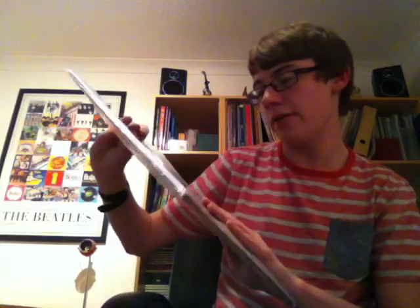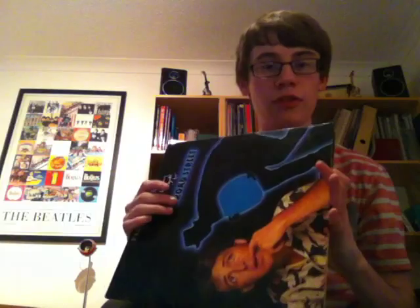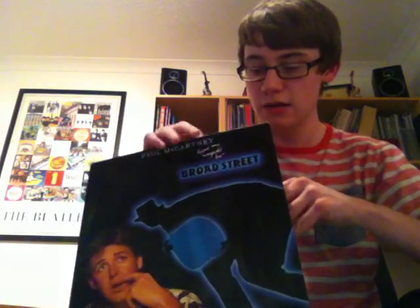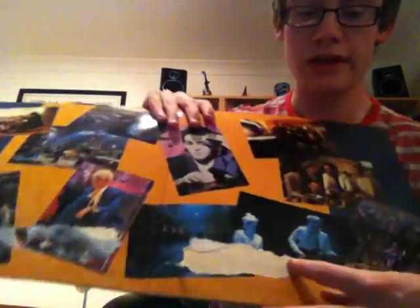Then we have Give My Regards to Broad Street here. And I got this in Ayr, which is on the west coast of Scotland, a seaside town, for £5. The record shop there is in the post office actually, because you go in, they've got the post office at the back, and this record store at the front. But the only thing was, after I bought it, I was in this coffee shop with my dad, opened it up to find a huge tear in it there. I was quite disappointed in it really. I've tried to get it all off there, but this thing is just completely ripped.